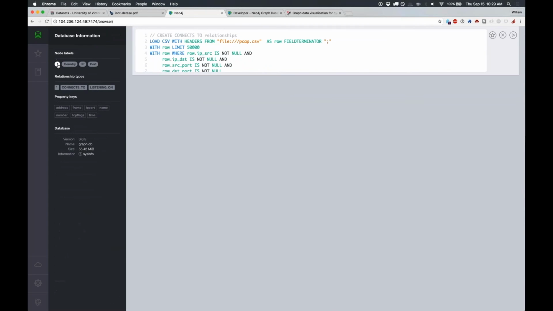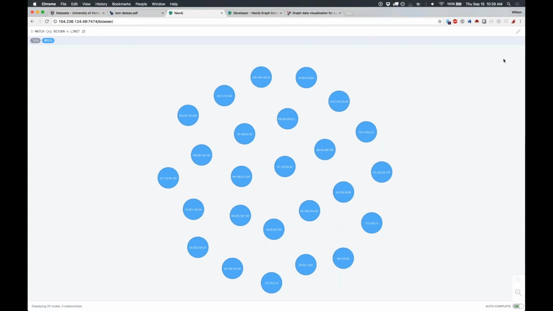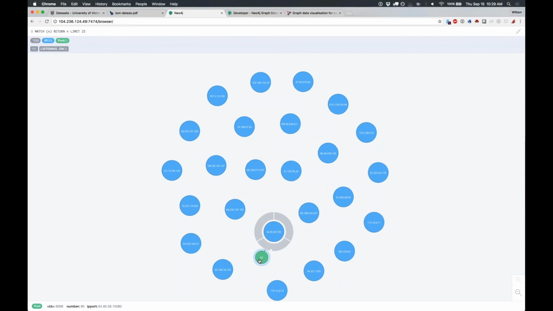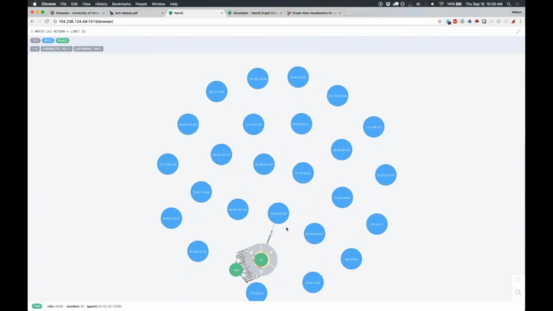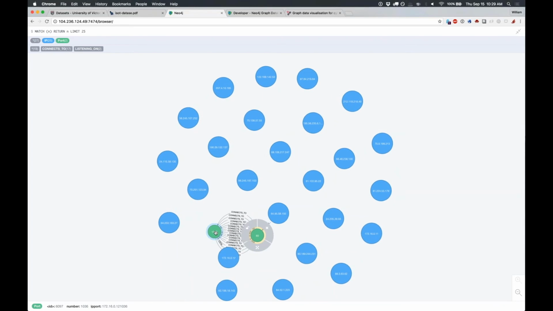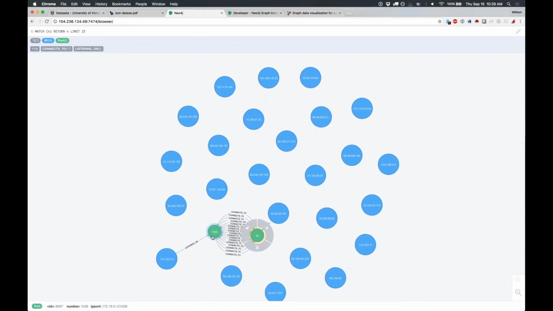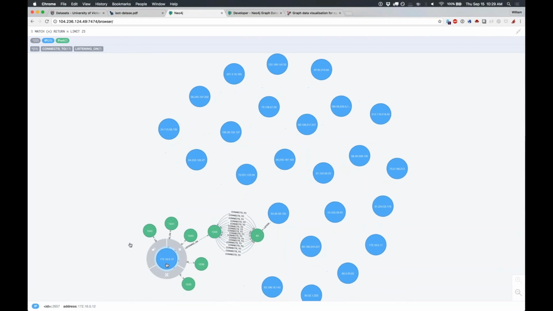We can now query our graph to look at a subset of our graph visually. So here are some IP addresses, just 25 at random. We can double click on these to expand out. Here we can see that IP address 64.95.58.150 is listening on port 80, and it's had a lot of connections from port 1036 from this other IP address.